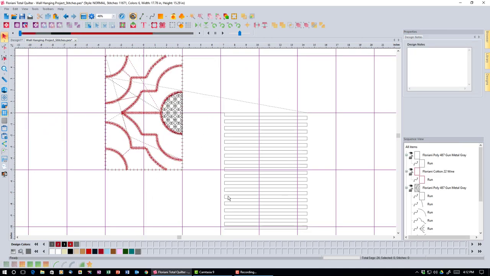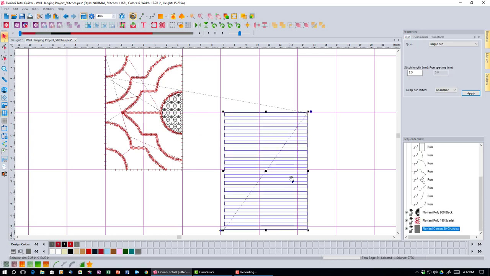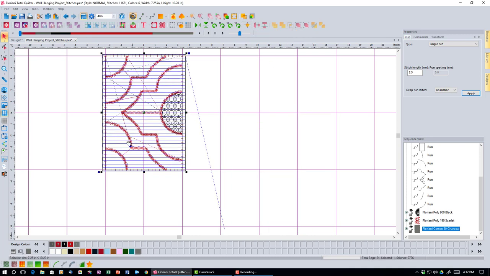So we've selected it. And when we do that, you can see it pops in down here out of the way of this one. Now, what we really want to happen is we want this to be on top of this and be perfectly aligned. So the way we're going to do that is select this set of stitches over here, and we're going to use our alignment tools to align them automatically. When we brought this stitch file in, it aligned automatically to the 0, 0 point on our design page. So we're going to move this one to that same point by coming up here and clicking our alignment icon, and click the next to last one, which is center to rulers. And so that's going to center it perfectly over this design.